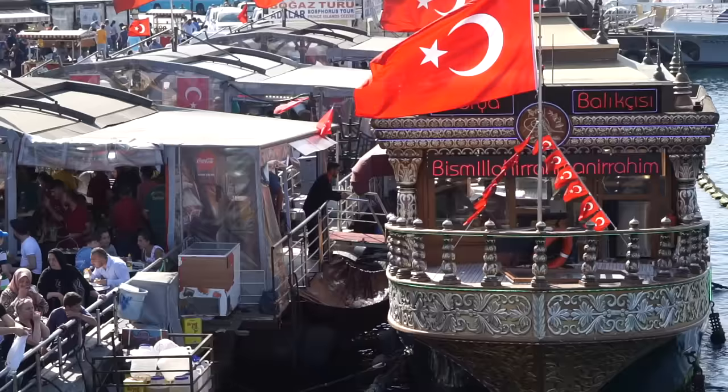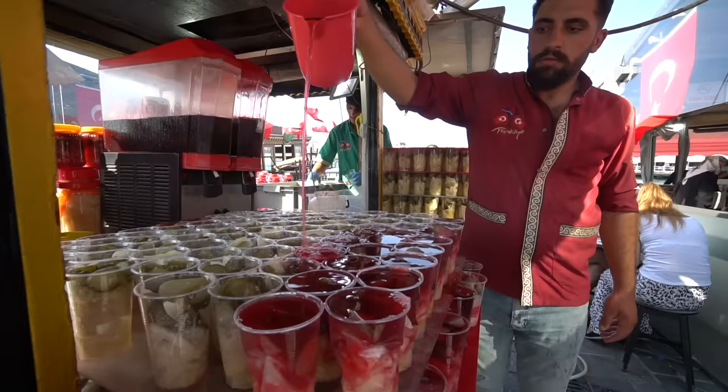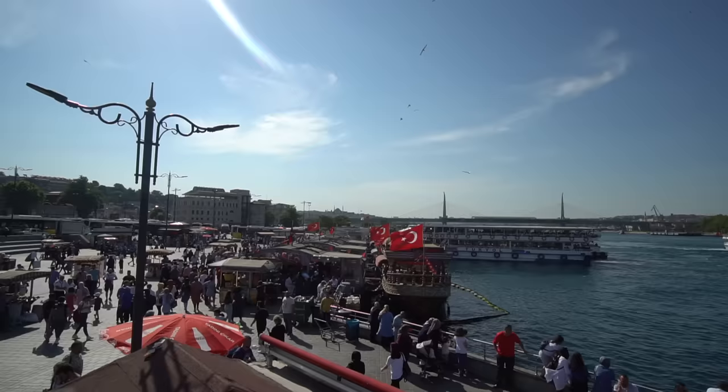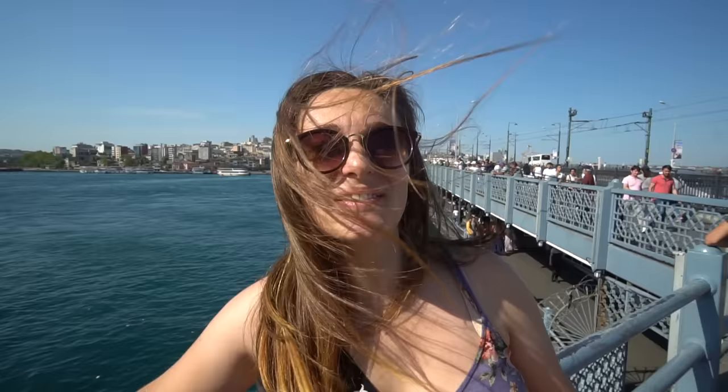Something that's a little disappointing to see is that all three of these restaurants are completely packed out with mainly tourists. You could probably walk one or two minutes down the street and get something a lot better for a better price and not be hassled by people trying to sell you stuff. Right outside the fish sandwich restaurant they're also selling turşu suyu — the pickle juice — but we already had some today so we're good. I think this place is a little bit more of a gimmick than a true Turkish restaurant. Didn't really want to finish that sandwich. I think I have a couple of bones in my throat.